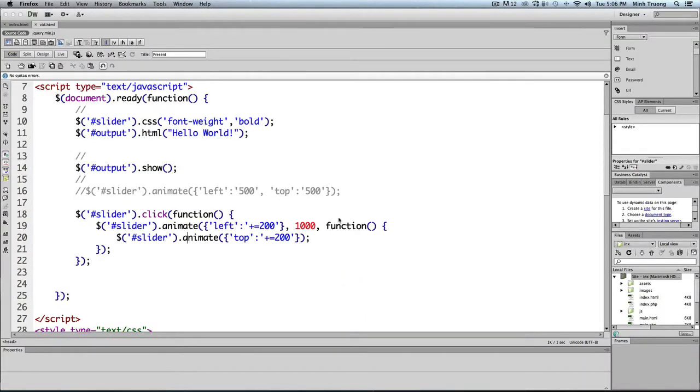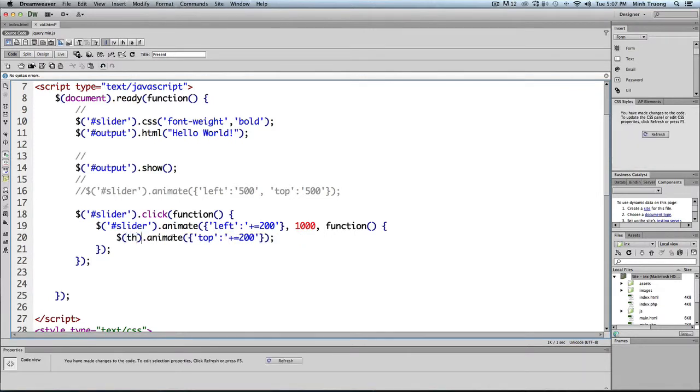Okay, pretty simple. Alternately, you can use this as a keyword. Since this function is inside this other function, this basically refers to the object selected here.